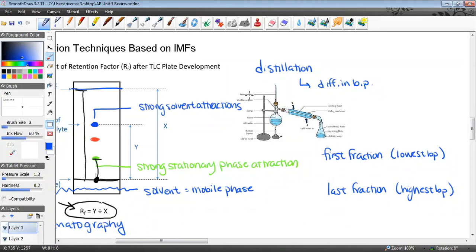And the reason why we have a thermometer in there is so that we can see where the temperature flattens out. So like where that temperature flattens out is the phase change, and that's where we're collecting a fraction. We know that when that temperature flattens out, something is turning into a gas. That first fraction is turning into a gas. And then when we see that temperature start to rise again, that's when we know to switch out our flask to collect the next fraction that has a different boiling point. So lowest boiling point has the weakest IMFs. And the highest boiling point thing has the strongest IMF.